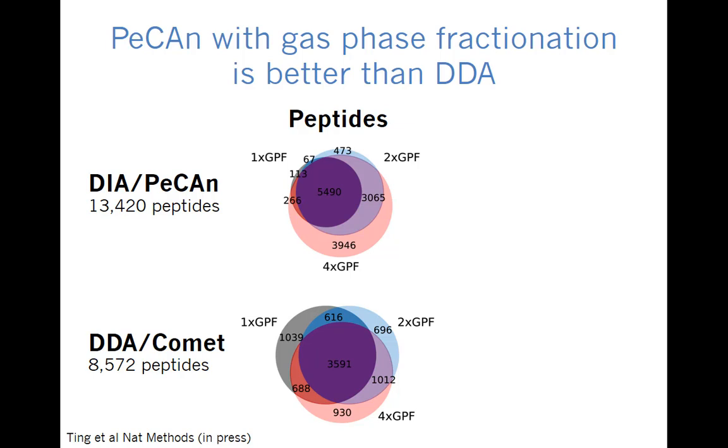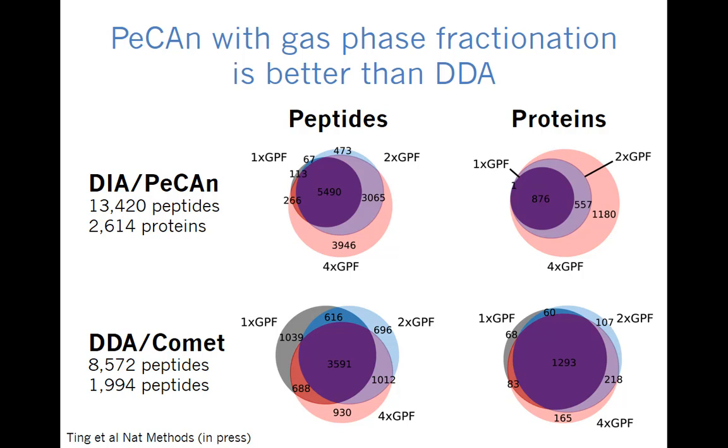And so all in total, if you were to think about the world of peptides that were detected by that 4x gas-phase fractionated sample, it's substantially more than the equivalent that you get with DDA, right? So with DDA, because it's not designed for this type of experiment, it actually doesn't gain anything when you drill down. And that's because of the heuristics involved in which precursors you want to pick to do the acquisition. Okay? And this rears its head, I think, more strongly in looking at protein-level data, where really the single gas-phase fraction is a subset of what you can see if you drill down and do two acquisitions, which is a subset of what you see if you drill down and do four acquisitions. Make sense? And again, you don't really get that benefit with DDA.